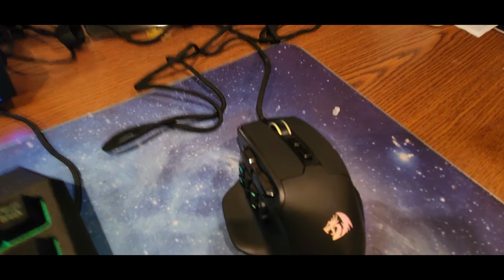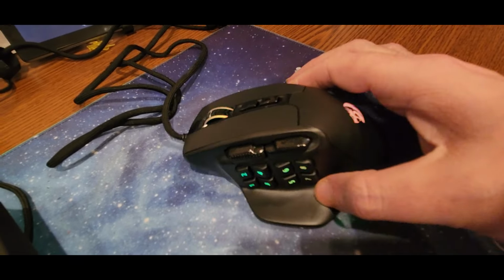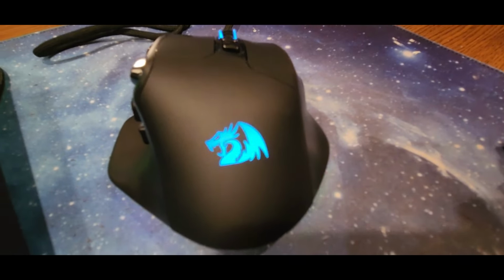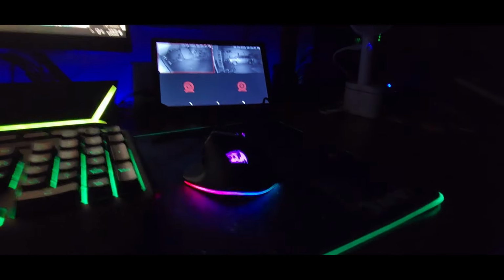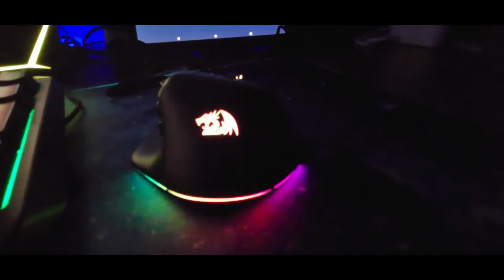Alright guys, we got it plugged in. Check out this RGB action. And everywhere glowing. We'll turn off the lights right now. Ooh, even at the bottom it glows. Oh yeah. It's smooth.